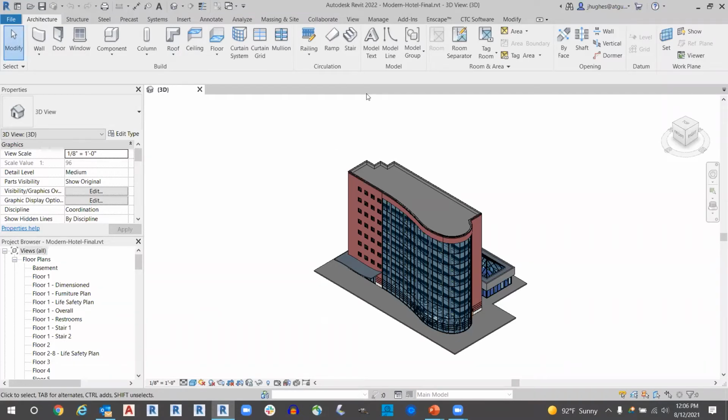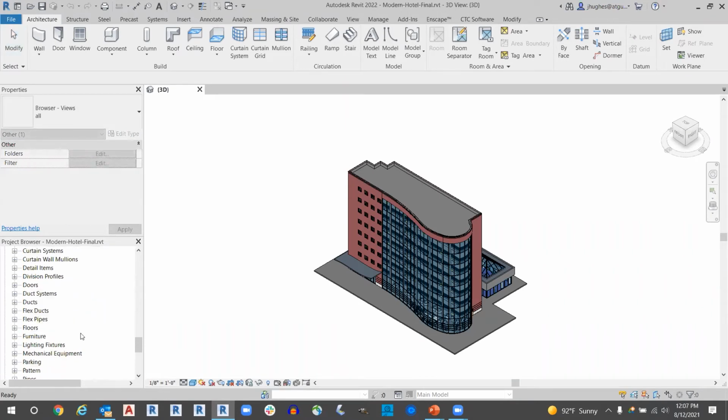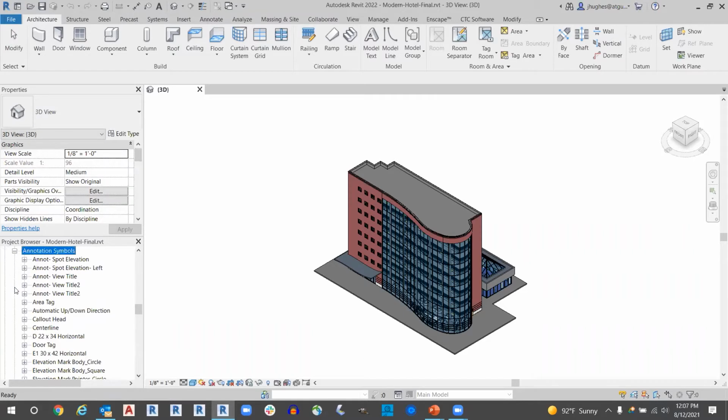So out of the box, if I wanted to get rid of some of the line types or text types or dimension styles, one of the places, well, let me start with a bad place to go. One place that I could go is down to the bottom of my project browser, and then under annotations, I've got access to different families, but here I don't have access to line or text, but I could get rid of other families that I'm not wanting to utilize inside of the project.